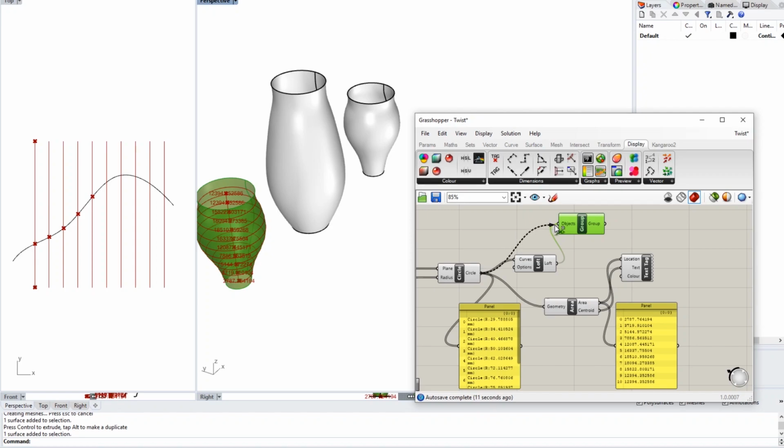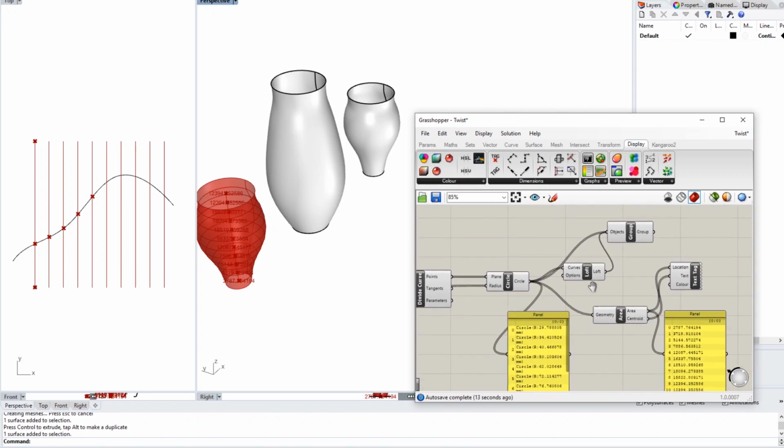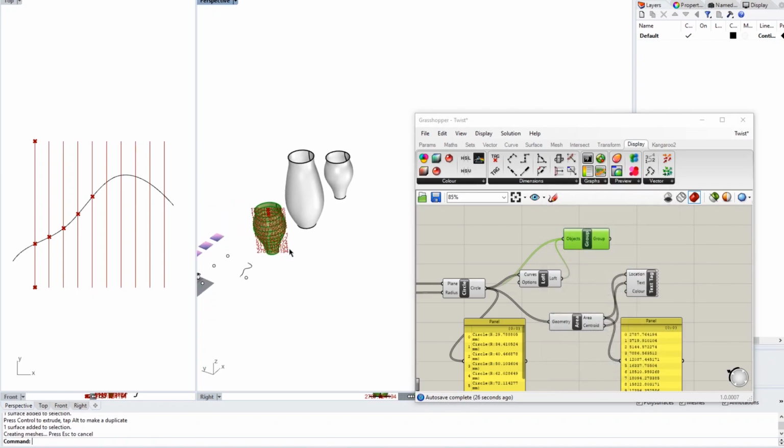We can hold the shift button, and there you go. Actually, I don't want the loft alone. I want the list of curves and the loft surface itself, and we group them into one output. So now we bake this. Right click and bake. Okay.